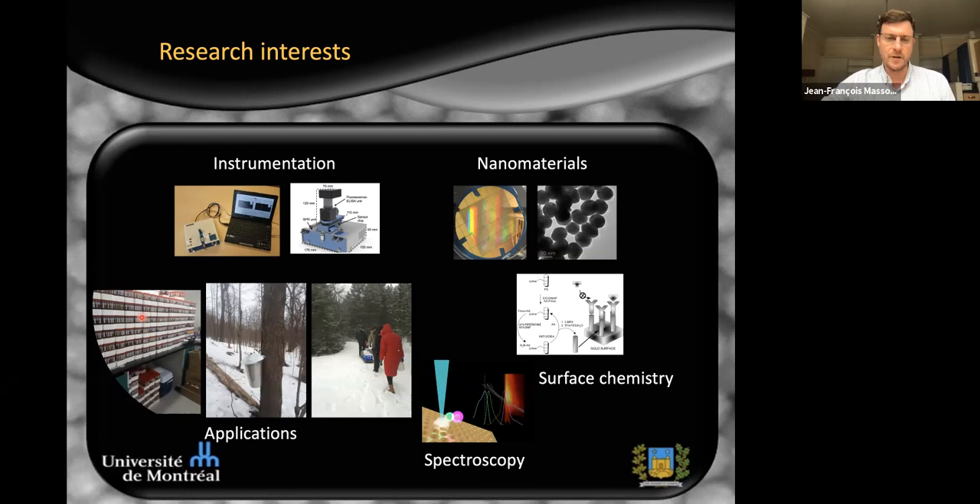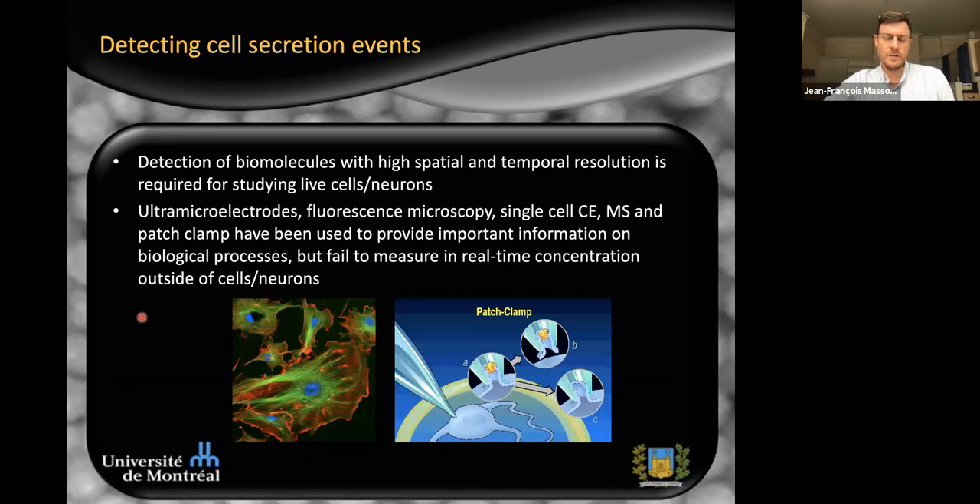This is part of my research lab — you can see thousands of maple syrup samples, which actually represent only a fraction; we've received about 40,000 maple syrup samples to analyze over the years. But today, the topic I want to discuss more is essentially monitoring cell secretion events. If you're trying to measure molecules inside cells, there are a number of exquisite tools like fluorescence spectroscopy — you can get exquisite images of molecules inside cells with super-resolution microscopy. But the problem is when the molecule leaves the cell.